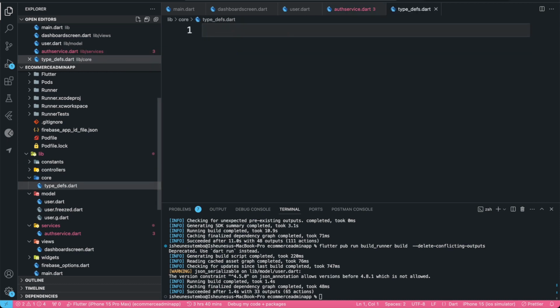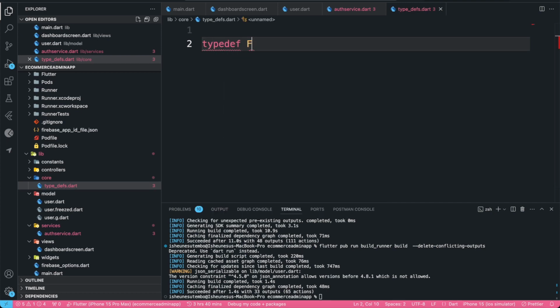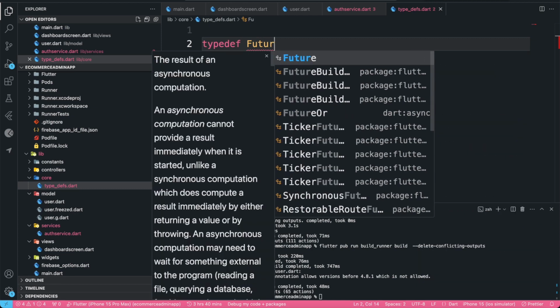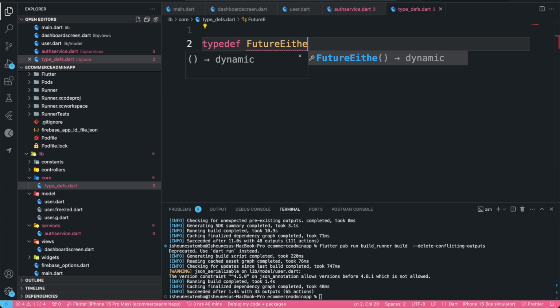Okay, like this. It's going to be typedef, and then we need a FutureEither of type T.